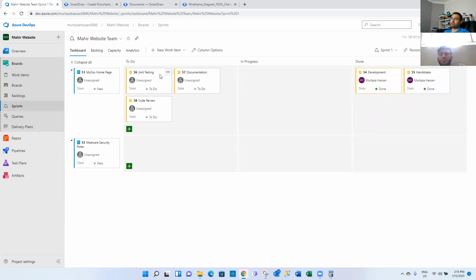Now I'll go and get the testers to test, right? I'll go, okay, I might do my own little testing and I might get the testers to test. This might be assigned to someone else, a tester. His name might be Bob, for example, and you might assign it to him, right? And remember, you can set Azure DevOps so when you assign a task, it gets emailed to the person. So when I assign this person, it'll email this person. So they'll get notified what task is assigned to them. Do you got what I mean?